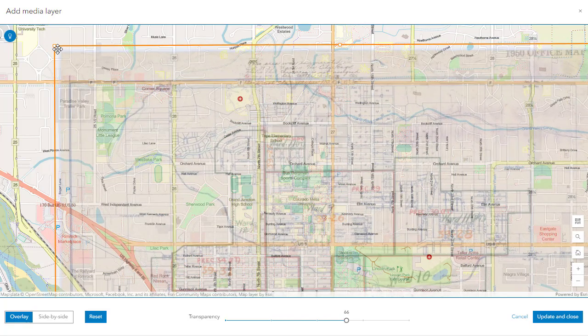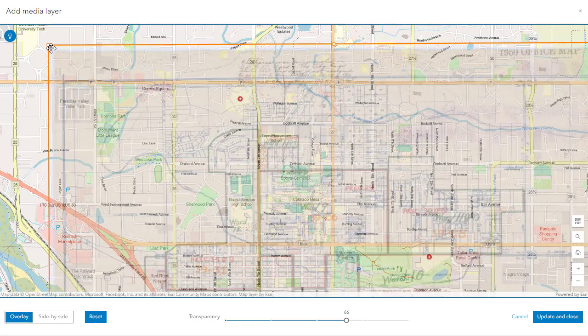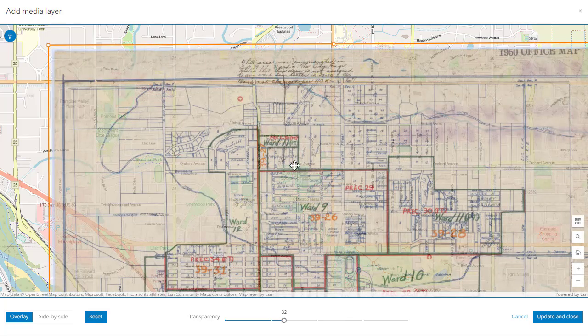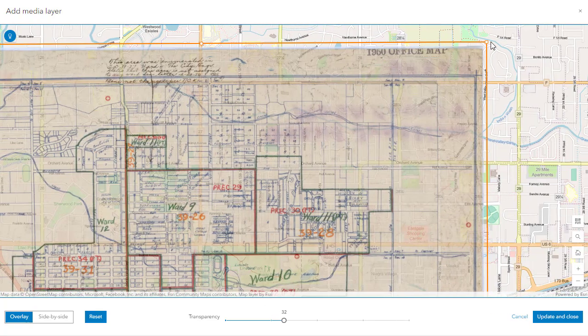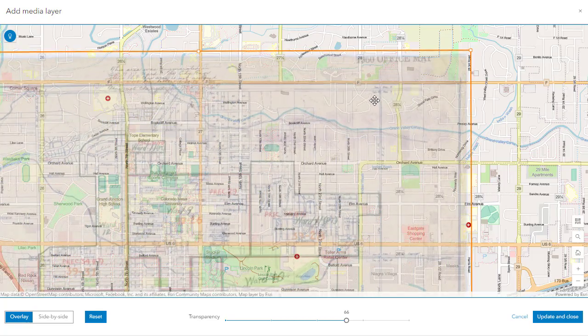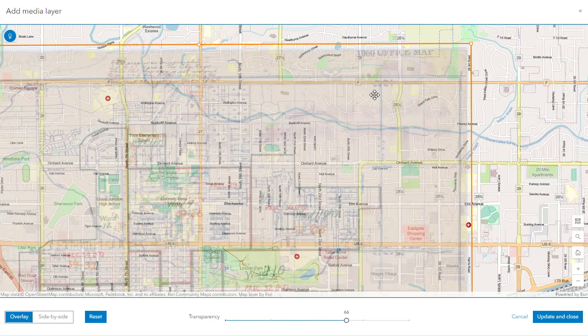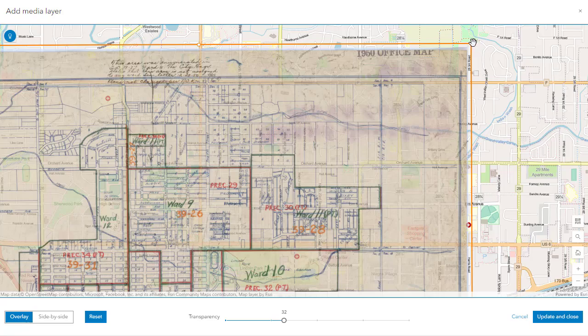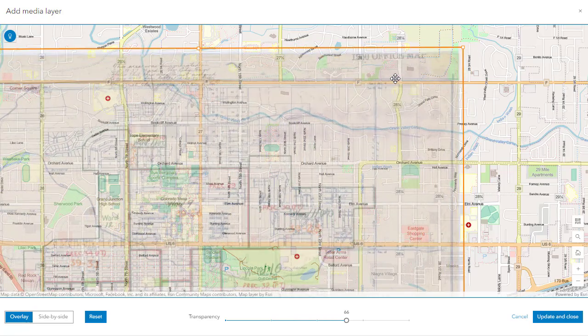Why would I want to do that, you may ask? Well, that way I've got this in the same coordinate space so that I can overlay other information on top of it. It could be land cover change. It could be zoning. Zoning 1950 versus today. How's the city changed over space and time? Biomes, ecoregions, river systems, etc.